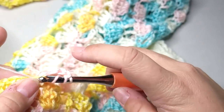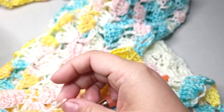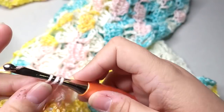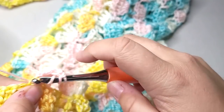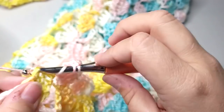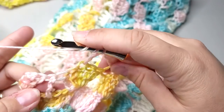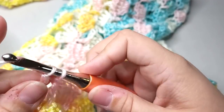3. Dang, we got another knot. Four. I will be happy if I can just get to the end of the row. Let's see if we can do it. Nope. I'm going to tell you right now, I don't think we're going to be able to do it.